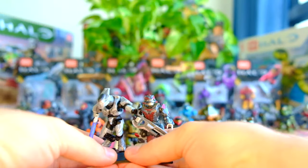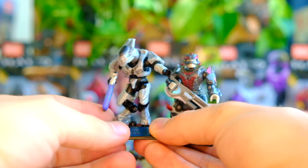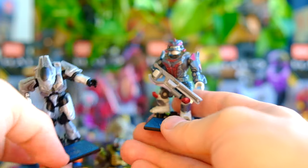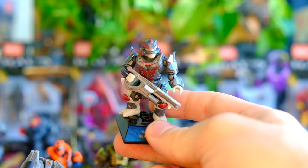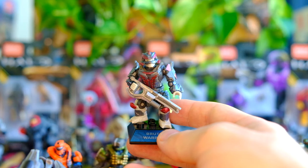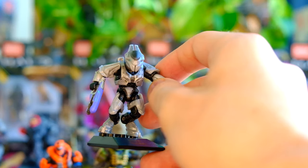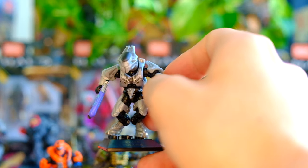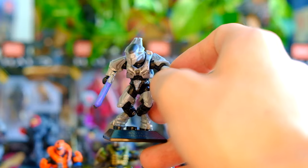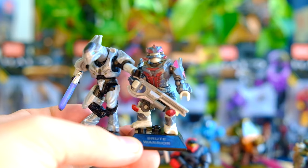First of all, we'll go into detail with the Covenant figures. We have an Elite Ultra and a Brute Warrior. Now these two, yes, they are fantastic for army building. I don't know if I've ever seen a cooler Brute for pure army building purposes, especially giving us the standard soldier. And that can kind of be where the Elite Ultra misses out, because Elite Ultras are not standard warriors, and to be honest, I don't feel like you can army build too many of them, because if so many are on the battlefield, it looks a little out of place. But in saying that, they are great for army building, and they come with so many paint applications.